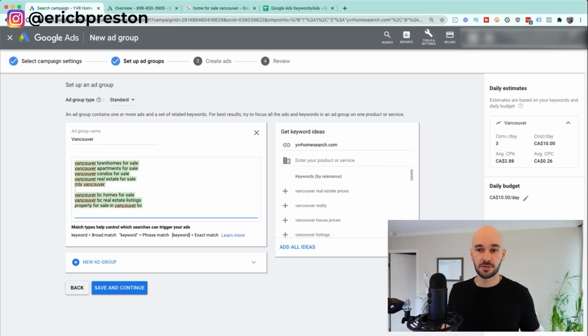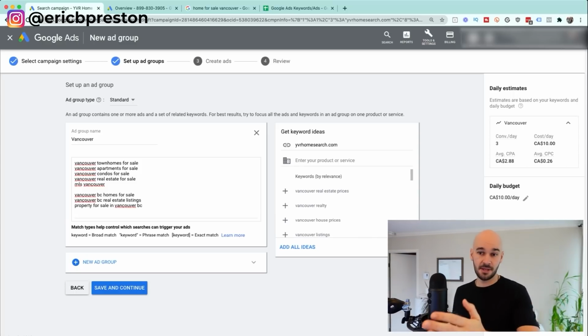So that's what I would do in terms of your keywords. You want to make sure everything's very relevant to your search results. So, if people type in Vancouver condos for sale, are they actually going to get a link to condos? Well, that's what good site link extensions are for too. I showed you some site link extensions by location, but your site link extensions can actually be like condos for sale or townhomes for sale or something like that.